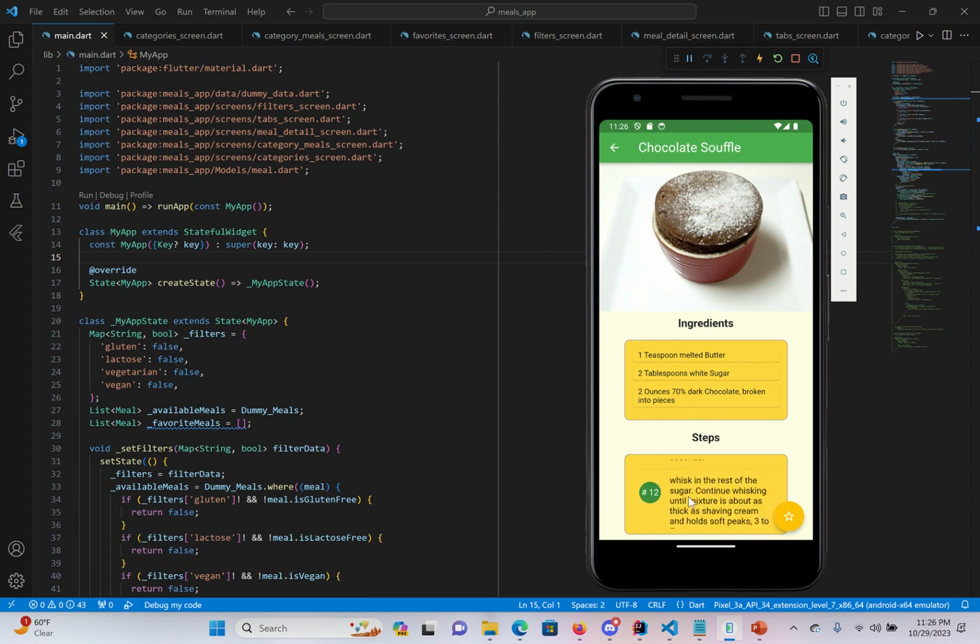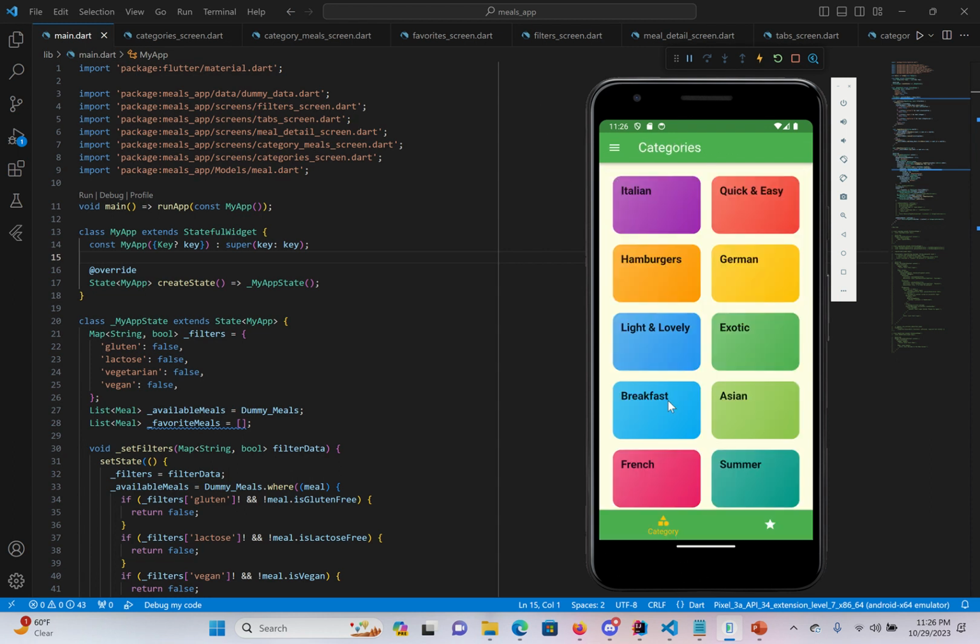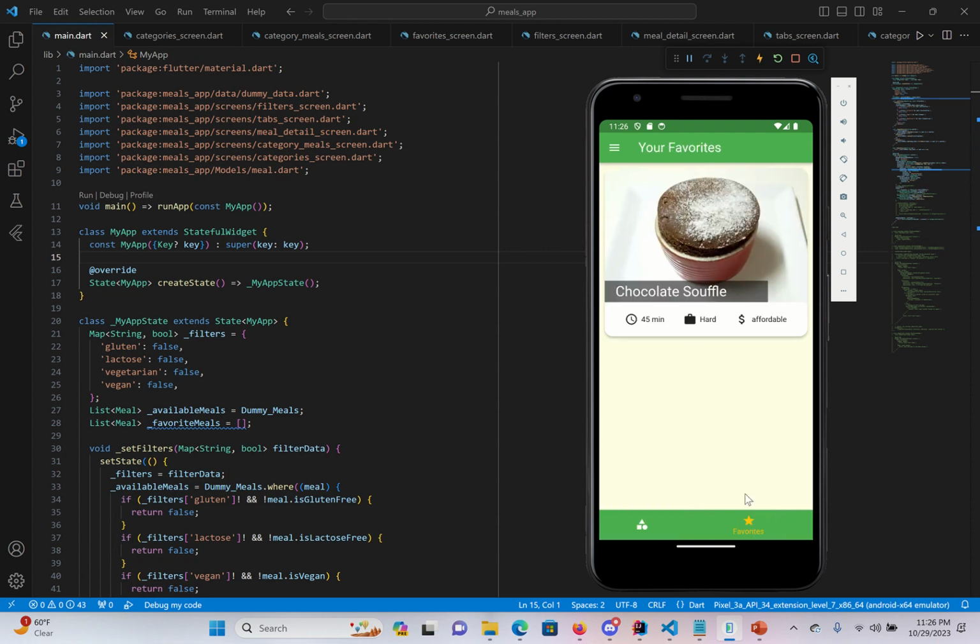That way all the steps aren't all compressed into one page, and you don't have to scroll the entire page to look through all the steps. You can just hold on the steps box and scroll through that all the way to the top. And just like before, you click the button in the bottom right for the favorites, go all the way back, check over, and here is the favorites already added in.